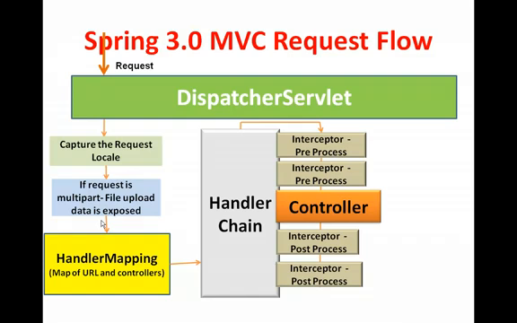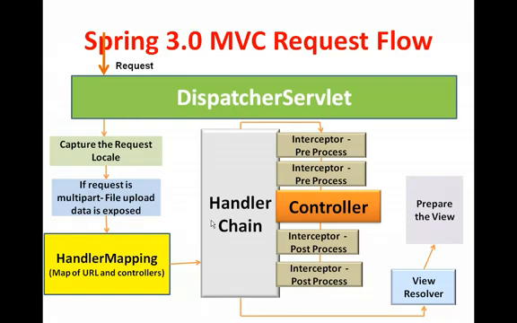So once a controller is invoked and finishes its process, these are the logic that will be present in the interceptors. And once the interceptors finish processing a request, the controller will be given to the view resolver, and the view resolver, based on your configuration, decides on what is the view technology that needs to be used, and it prepares the view and sends the response back to the client.